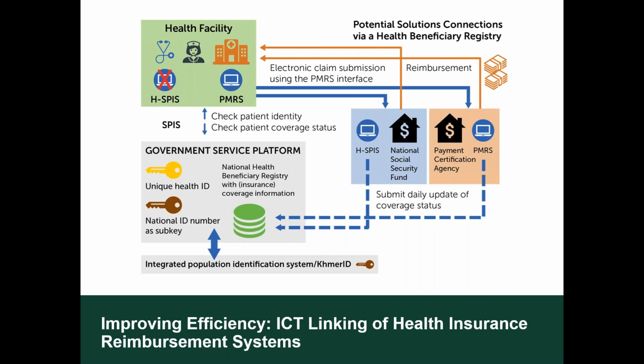I would also like to note that this integration strategic plan is part of an overall ICT architecture for social protection, which is now being conceptualized under an interministerial ICT technical working group established by the government with the approval of the Prime Minister. The pilot activity to enable interoperability of the insurance claim and reimbursement systems has also been planned.